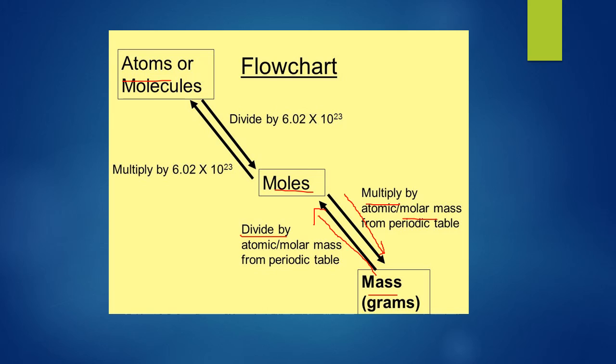In order to figure out the number of atoms or molecules, you need to have the mole amount. So how many moles? So given this moles amount, if you needed to figure out the number of atoms or molecules in that given substance, going this direction, you multiply by Avogadro's number. If you are given the atoms or molecules starting here, and they ask you to solve for the moles, you're going to go the opposite direction and divide by Avogadro's number.